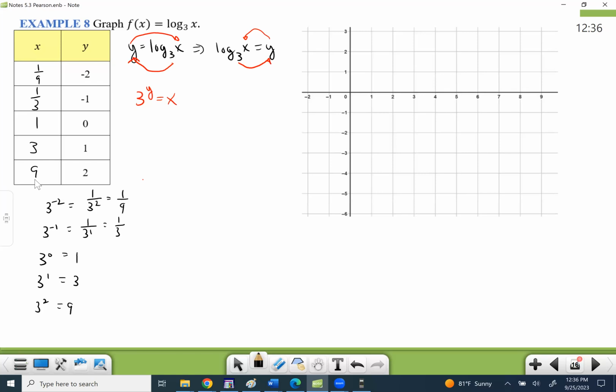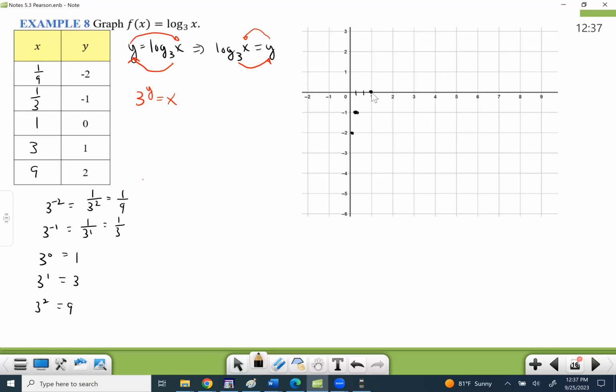Okay, let's try to graph this. So x is a 9th. Holy moly, that's going to be so small. Like, you're not even going to be able to see that. It's like maybe right there. And then we're going to go down 2. So I'm going to put it right here, you guys. Next time I'm going to go over 1/3. So I'm imagining this being divided into 3 pieces. I'm going to go over 1/3, down 1.